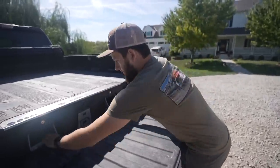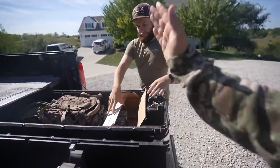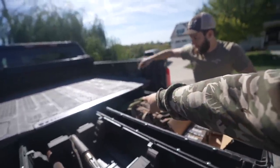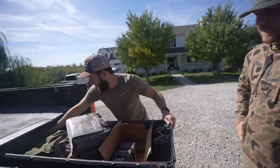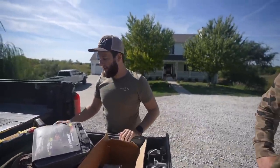Show us what's inside, Banjo. It rolls out waist height, and it's loaded with guns, ammo, and a duck blind bag, and some, oh, what are those, some jumper cables? Yeah. Banjo's prepared. Oh, what do we got in there? It keeps going. What's all that? Battery pack. You're ready for the apocalypse, essentially. You never know. This is awesome.